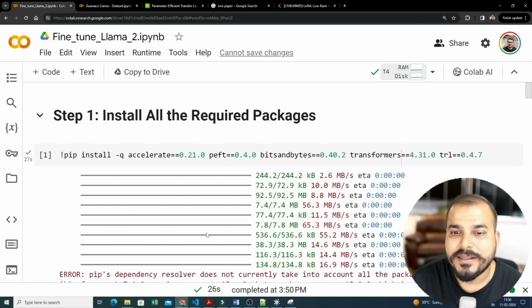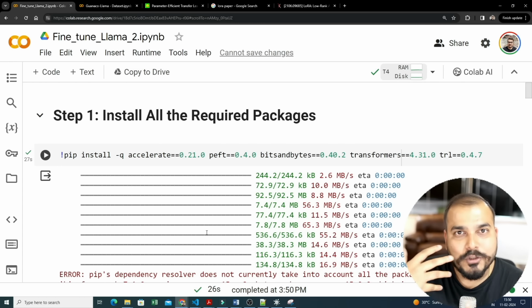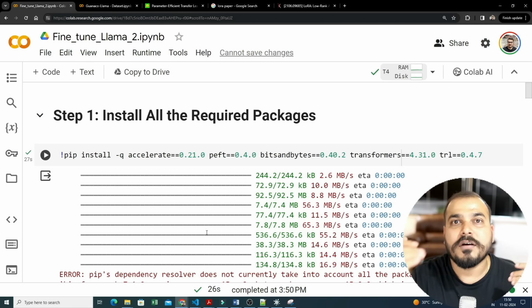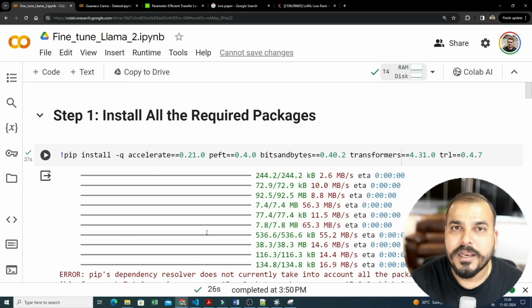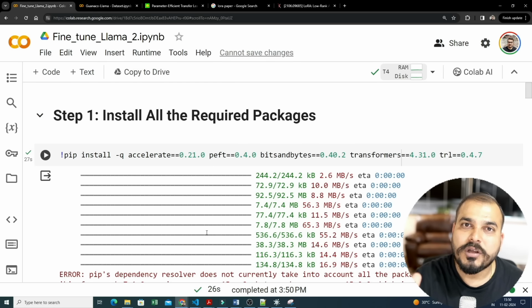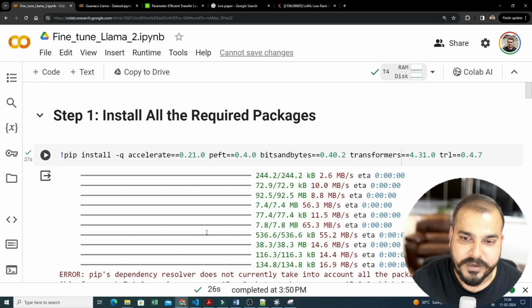Just let me go ahead. But at the end of the day, PEFT uses techniques which freeze most of the weights of the LLM model when it applies transfer learning, and only some of the weights will be retrained, and based on that, they will be able to provide you accurate results based on your custom data set.